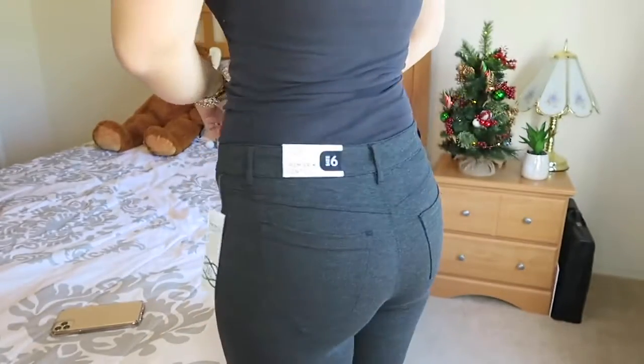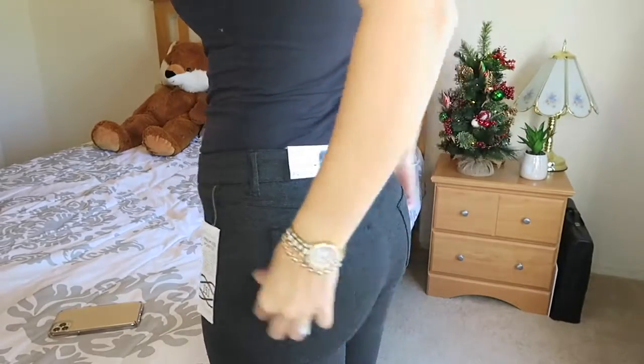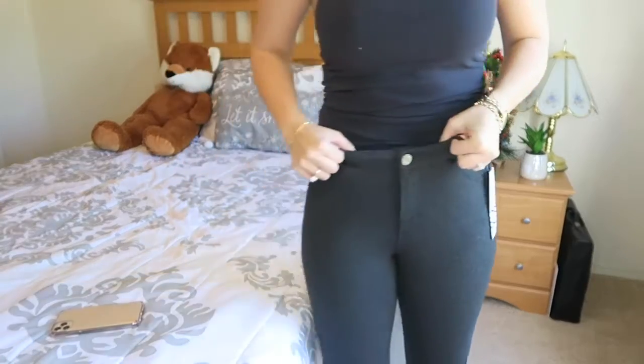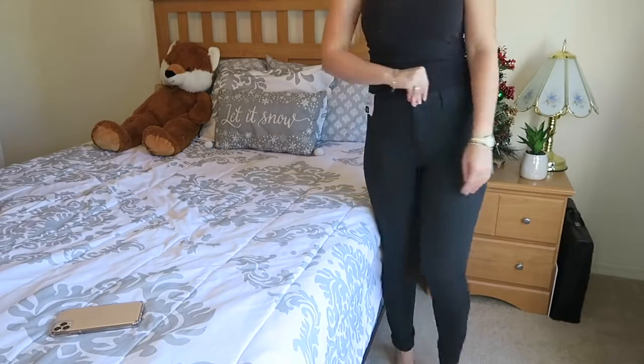And I liked how the back of the pants did actually have pockets. I was a little disappointed. You guys know when they put fake pockets in the front and then you don't have anything to put in them. But overall, I really liked how comfortable they were for a dressier styled looking pants. And these are a very dark gray. So I loved those. Here is the next item.